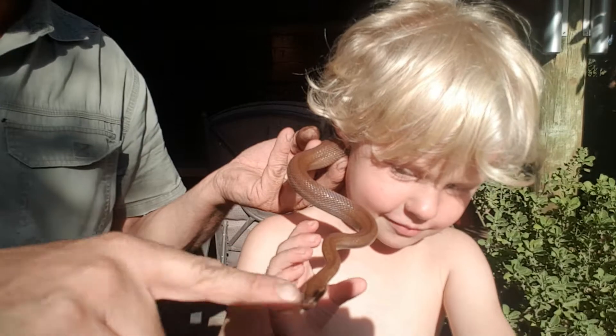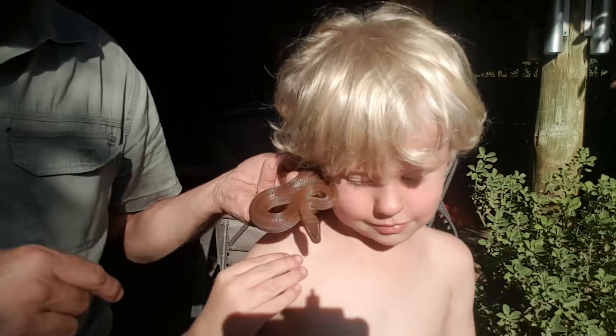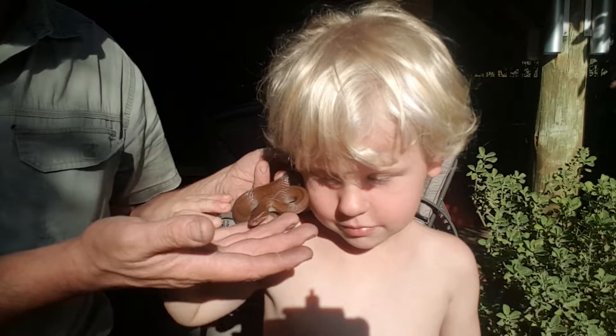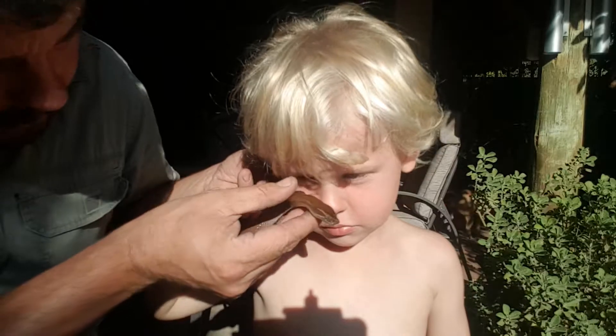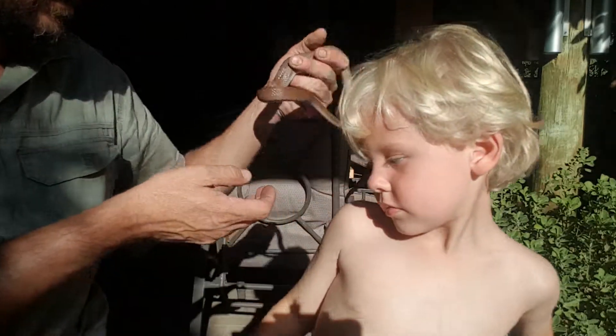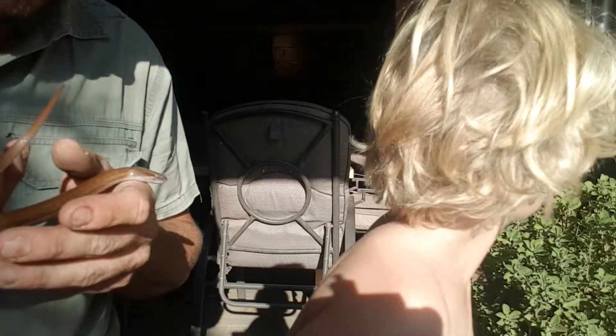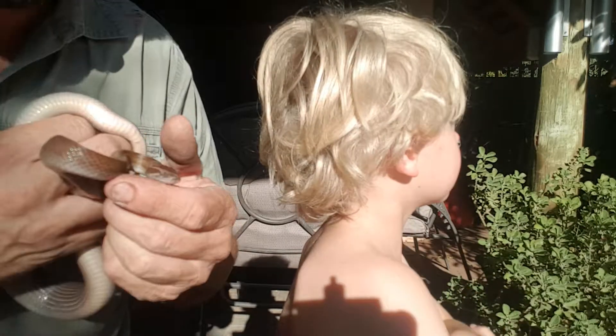See, he will bite — watch out, he will bite. Be gentle with him. And you can see — brown house snakes, if you're nice to them, they'll be nice to you. This one has been damaged. Looks like his eye is actually stuffed. It looks like something damaged his eye, probably when they were clearing out that compost heap. Let me just see if his eye is okay. It should heal — it's just a scale that's collapsed.